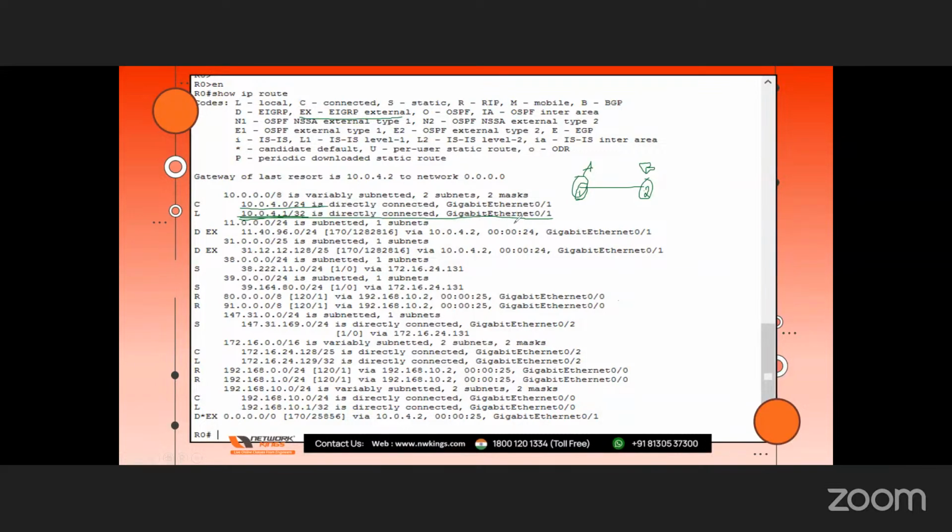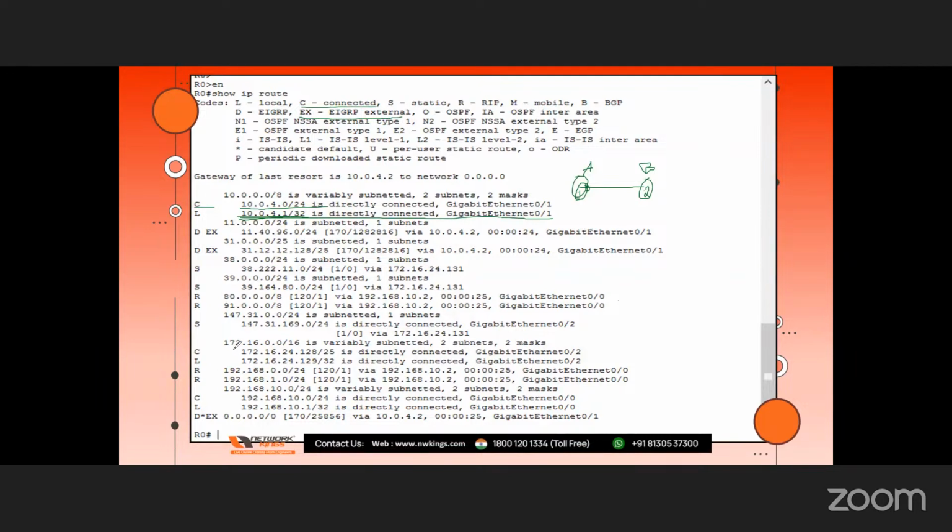I mean, that interface will be local to this router. It is the router's connected IP address. See, if you see connected, from here, right now, locally it is connected. And you're advertising the subnet, right? From where are you advertising it? From the same interface, outside. Then it will be showing us connected only.